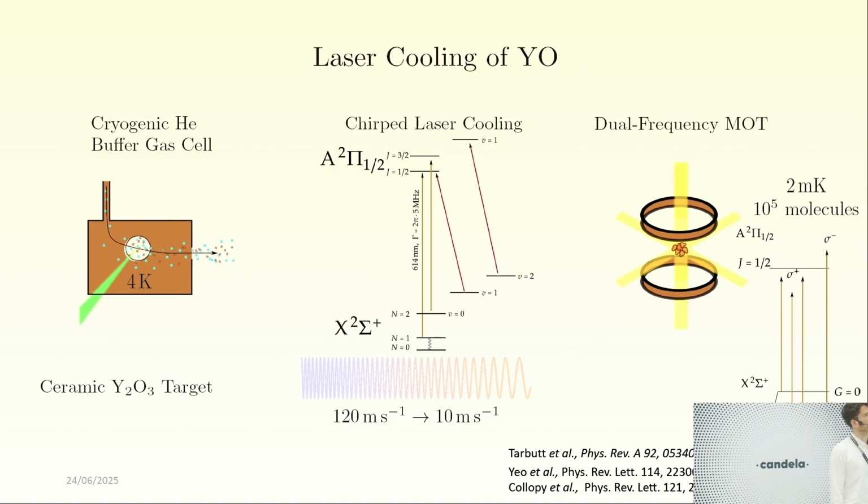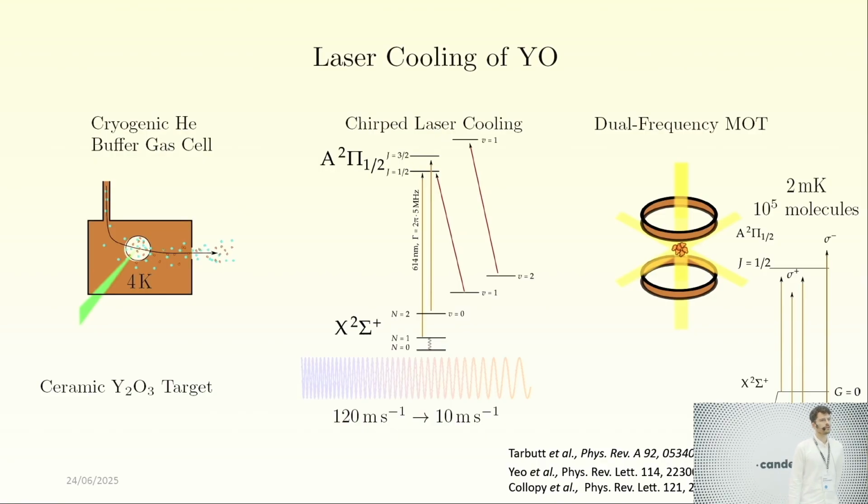Yeah, the delta 3 half has a bit of a short lifetime of 23 microseconds, but the delta 5 half state has a lifetime, it's calculated, of 300 milliseconds. So it should be enough to do dipolar physics with electric fields of some millivolts per centimeter. So it reduces the complexity of studying dipolar physics drastically. That's in principle the long-term access for.